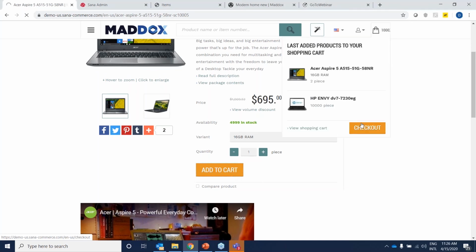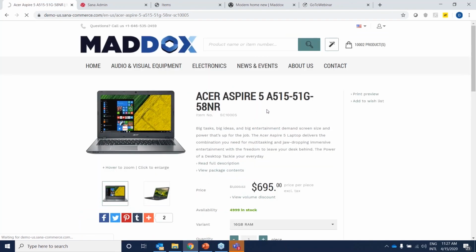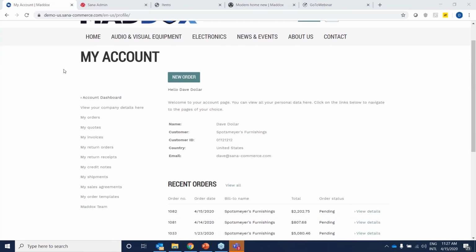So let me go to my shopping cart. All right, well, it is not cooperating today, but typically this would take me to my shopping cart. And when I'm in my shopping cart, I'm able to now see that sales order that took place, right? And one of the things I want to point out is that after all that has happened, and now I've checked out, that sales order is back in the ERP, and my people, analyst, whoever's working in the ERP is now going to be able to transact and get that sales order through.